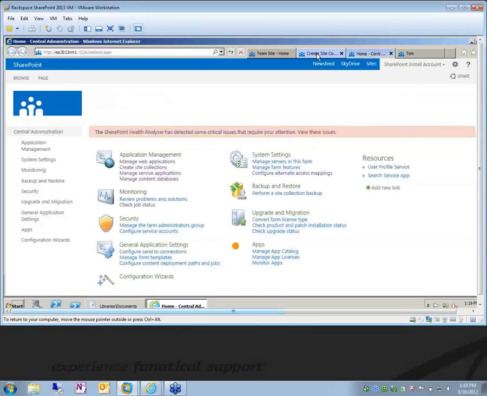So one of the other things that's interesting and Microsoft's really pushing a lot lately is this thing called the host named site collection. And if you're not familiar with it, a host name site collection can actually only be added through PowerShell.